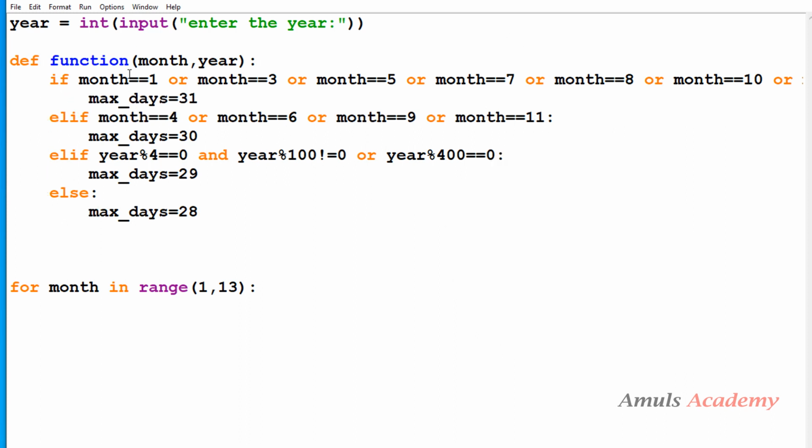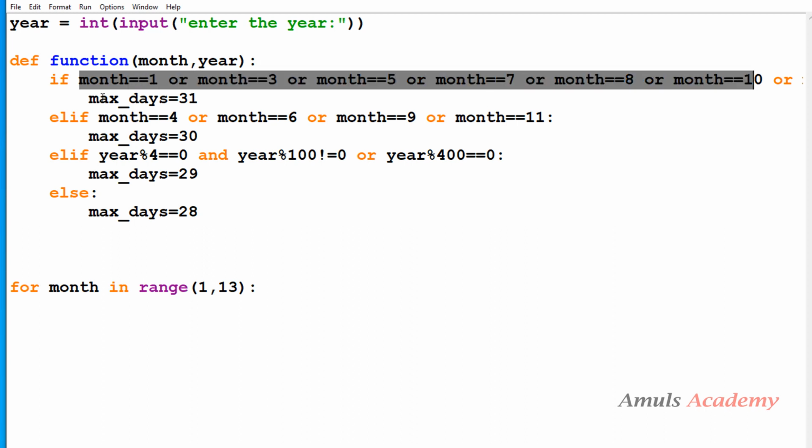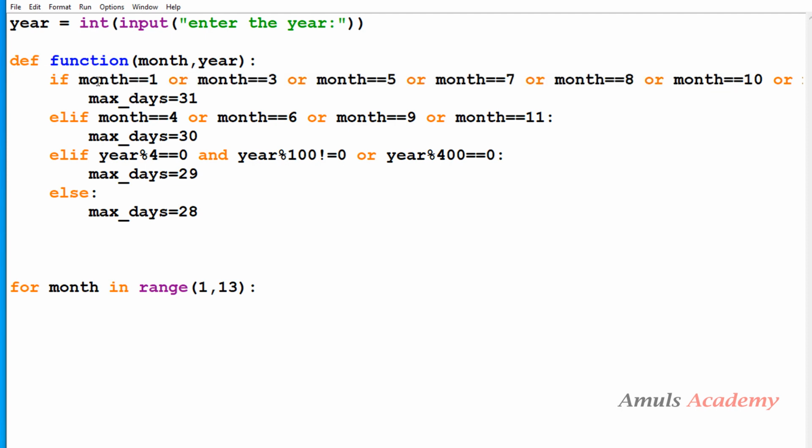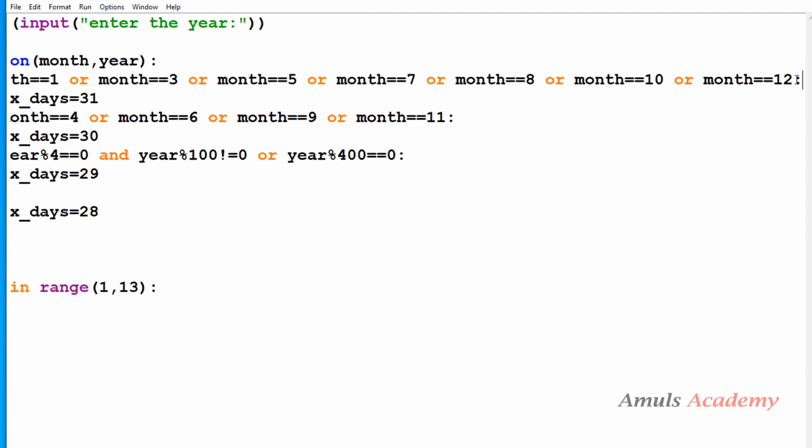Okay, this code is simple. First, I'll write the months which contain 31 days, for example month 1, that is January, month 3. I'll check whether month is equal to 1 or 3 or 5 or 7 or 8 or 10 or 12. December also contains 31 days.